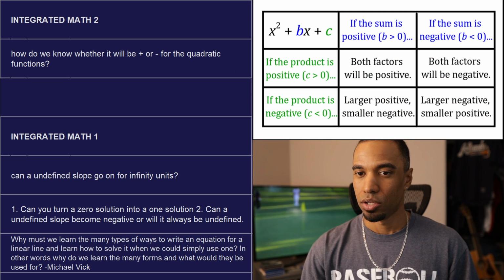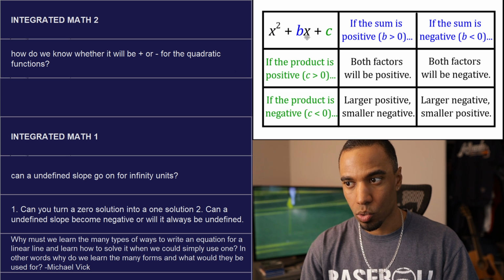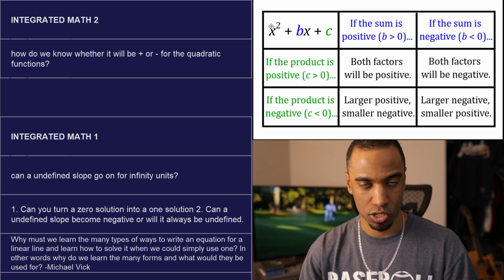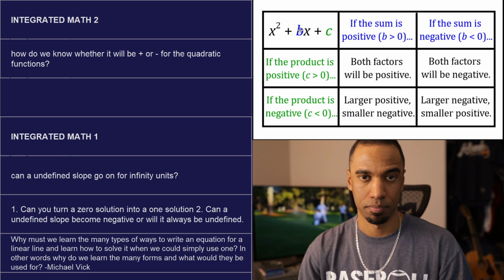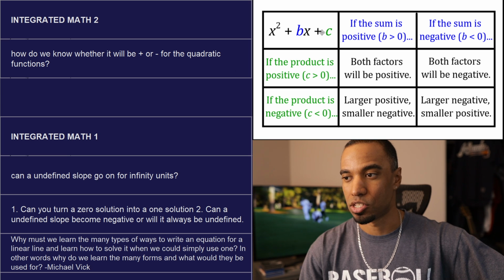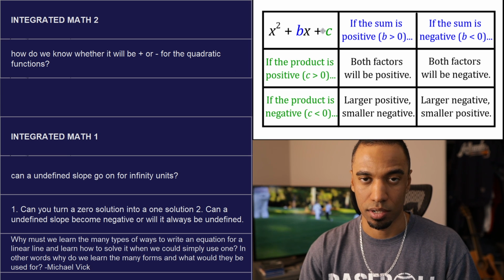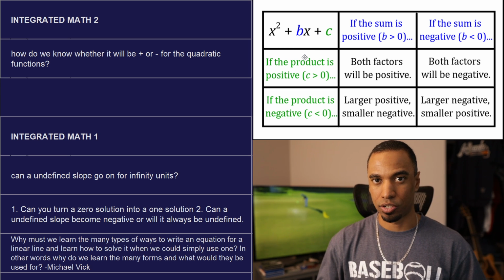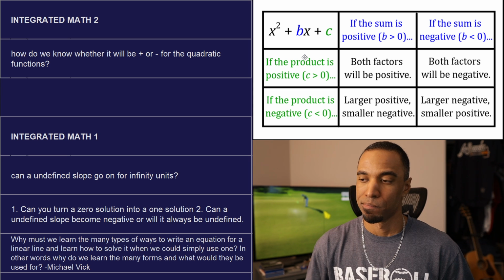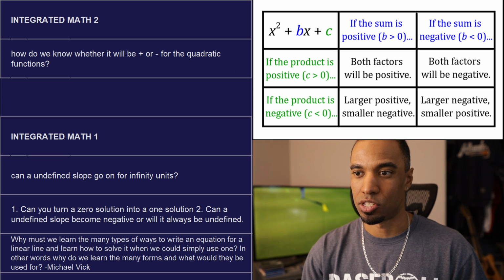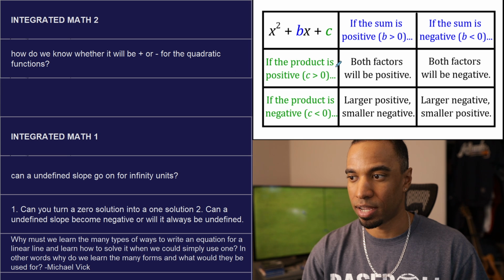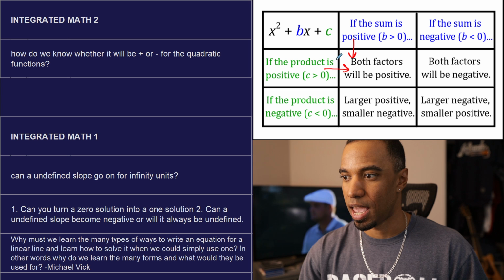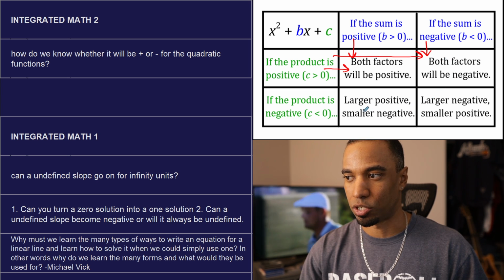So right here, you're looking at x squared plus bx plus c. When you have a quadratic trinomial with a 1x squared here, and you have some non-zero linear coefficient and some non-zero constant term, if you see the signs of them, you'll be able to determine how your factors' signs will be represented. And it works like this. You kind of arrow yourself in and say, if you're looking at a positive product and a positive sum, then we're looking at that there. But if you're looking at a positive product and a negative sum, then you're looking at here. Both factors will be negative.